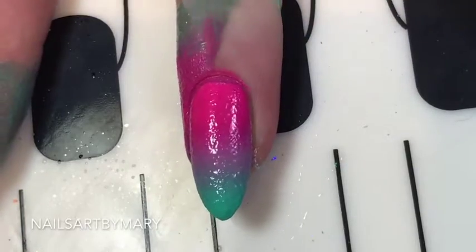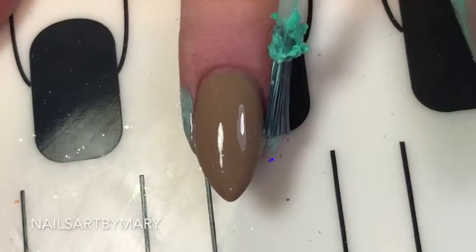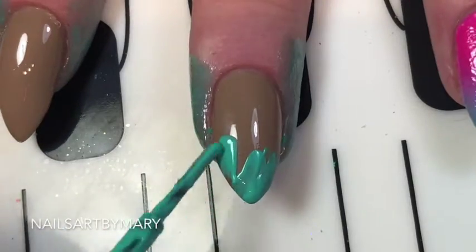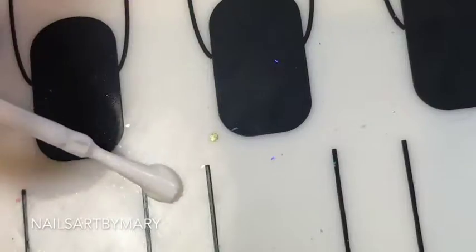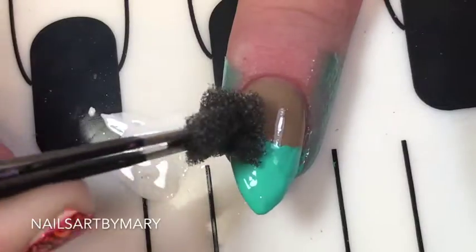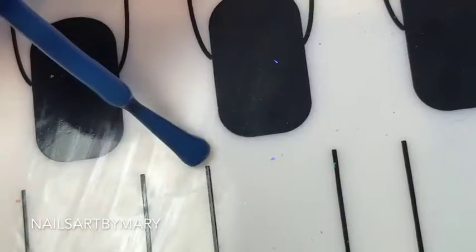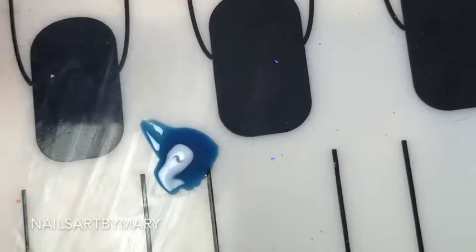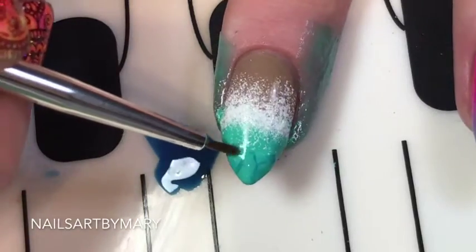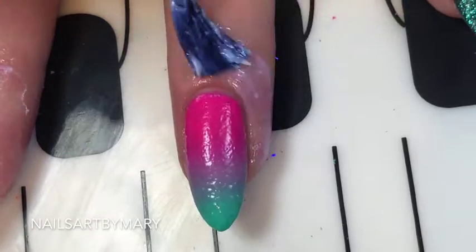Then I just peel off the latex and move on to the next nail, where I am also going to apply some latex. But only near the front of my nail, because that's just where I'm going to be applying polish. I'm brushing on a teal color here, and then once I'm done with that, I'm going to move on and kind of dab on some white to create the look of waves or the ocean. Once I'm done with that, I'm going to brush on some darker blue over the teal to again make it look more like the ocean. Here I'm using a detail brush from VAGA, then I just apply some acetone with it to kind of blend in the blue. Then I just peel off the latex and, you guessed it, apply some more.